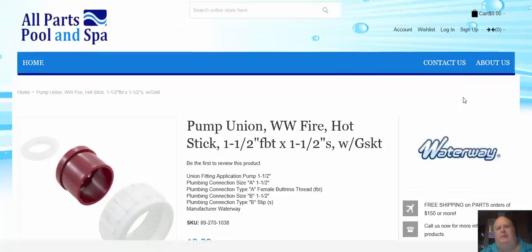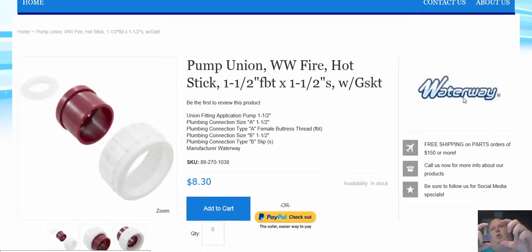Years ago — I forget the name of the hot tub — it had a small pack, and basically the hot tub had a sensor in the wet bay of the tub that sensed temperature. The only heat came from what we called the red end. The wet end of the pump was actually red and was called a hot wet end. Due to friction, it made heat. There was no heating element in this hot tub. The company went out of business. It was a really good hot tub.